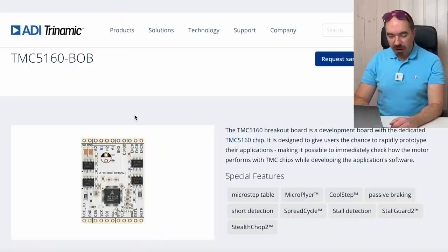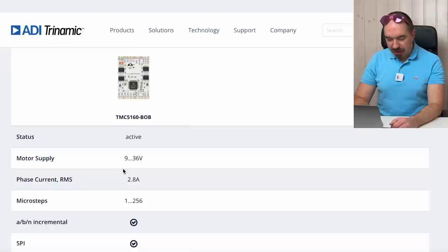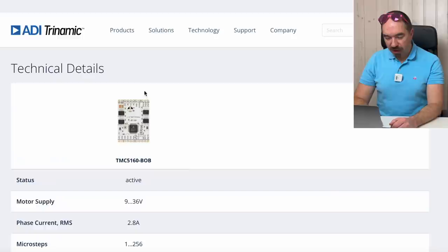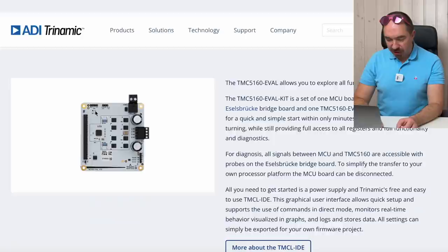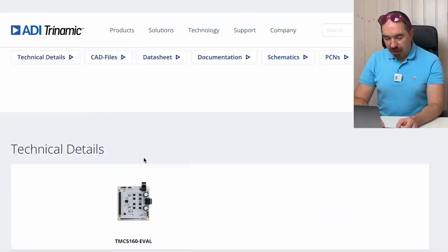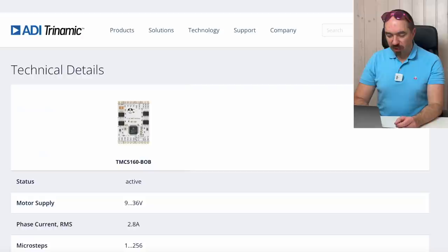We're going to use the Teensy 5160 BOB, this one, and it has a maximum phase current of 2.8 amps. If this is not powerful enough for some reason, but I'm pretty sure it's going to be okay, we can use this one. This is the Teensy 5160 evaluation. It's 5 times more expensive than the previous one, but at the same time it can drive phase current up to 4.7 amps. So if this one is not powerful enough, we will go with this one.